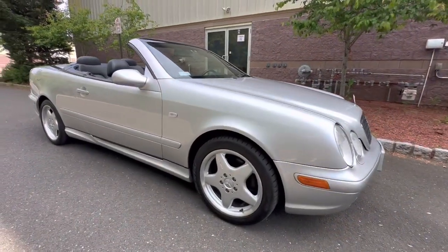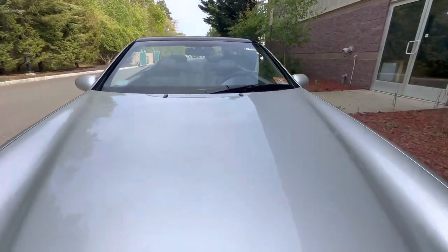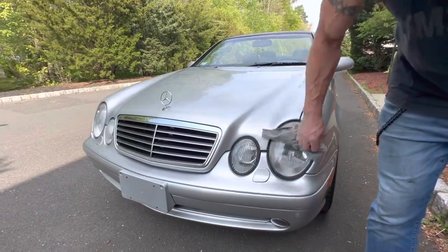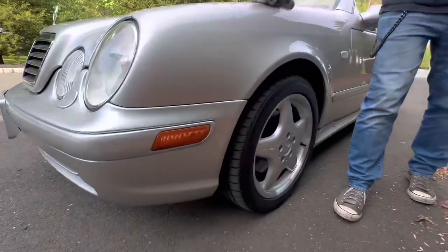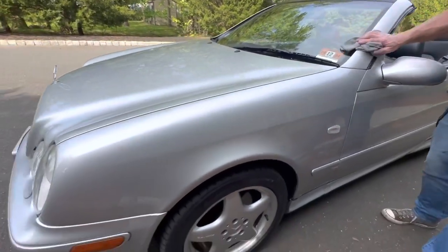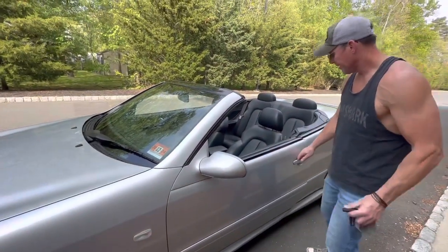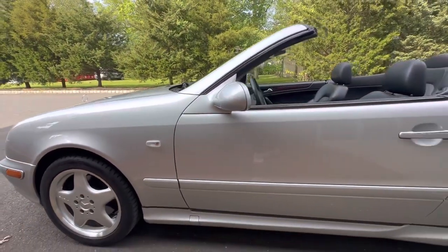If you look at the car, it's mostly all original paint with the exception of the driver's side rear quarter. The paint is in beautiful condition. The xenon headlamps are crystal clear. The body is very nice — it's got some minor little touch-ups as you'd expect. What's amazing about this car is it has 79,359 miles. Considering the mileage, I would accurately describe this car as pristine.